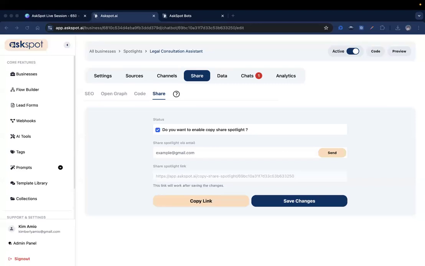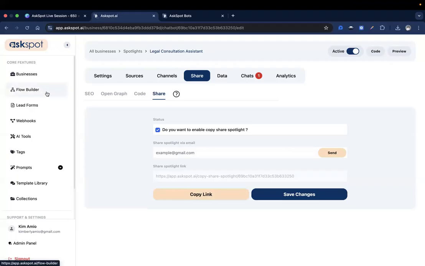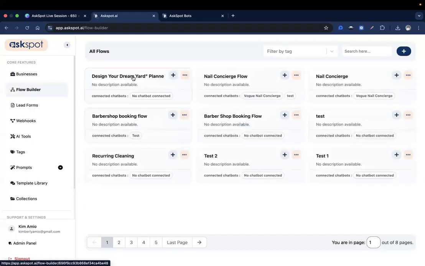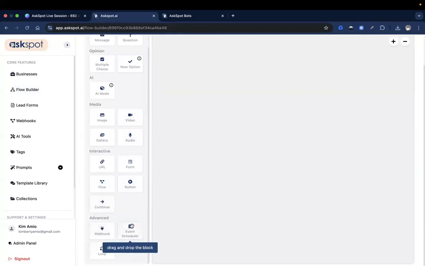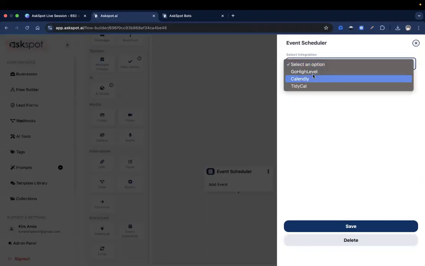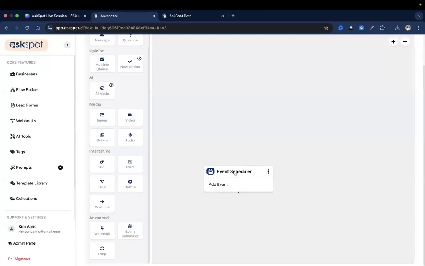Let me check the calendars available on our flow builder. I think you can use GoHighLevel, Calendly and TidyCal. So you can connect their booking calendar, and they can book directly from the AI instead of being redirected to another booking page for the client. So that's also one thing that you can do for this, John.